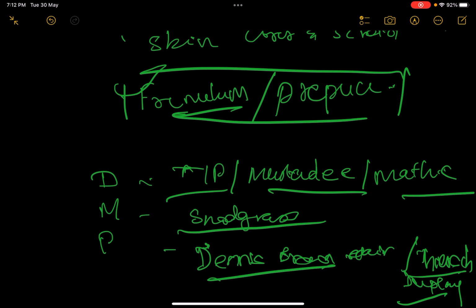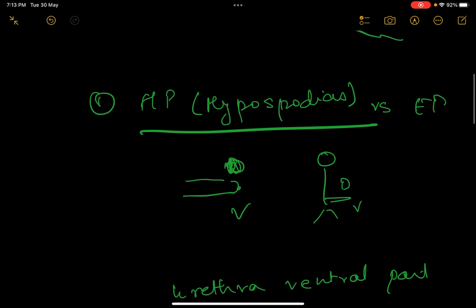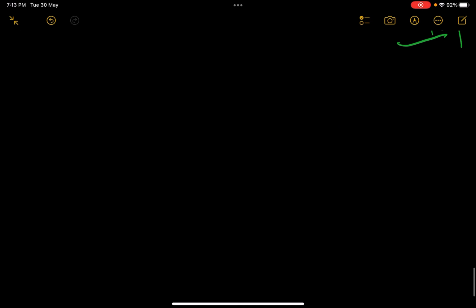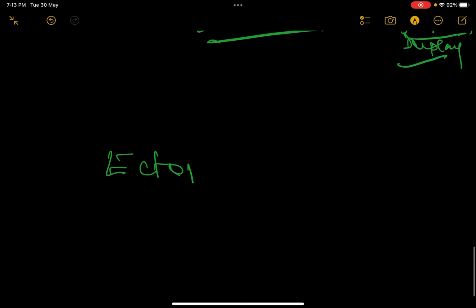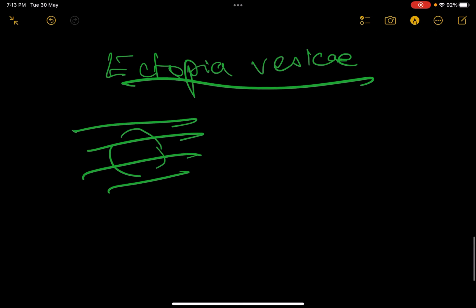Next is epispadias. Epispadias is the exact opposite. Hypospadias is in the ventral region, the epispadias is in the dorsal region. It's usually associated with something called ectopia vesicae. I would love if you would Google the images of this ectopia vesicae. Basically the bladder is open and not covered by your anterior abdominal wall, because it is missing, so your bladder can be seen, and your penis is underdeveloped, and the urethra opens on the dorsal side. Okay, and the testes are undescended.